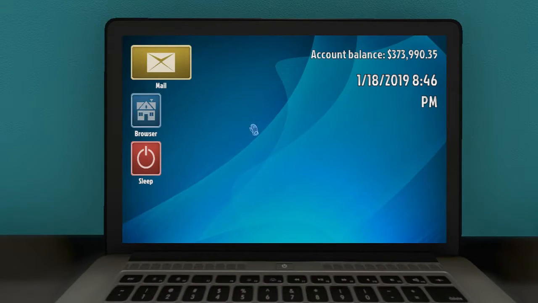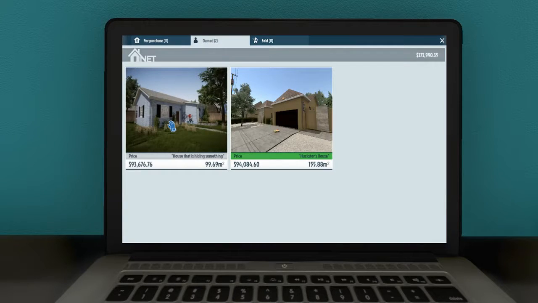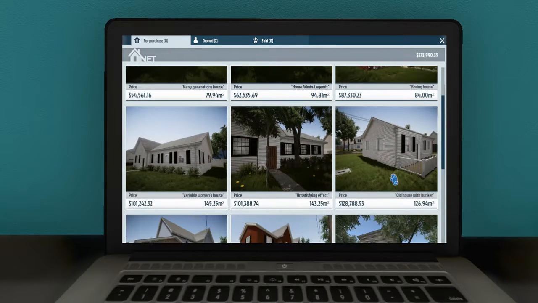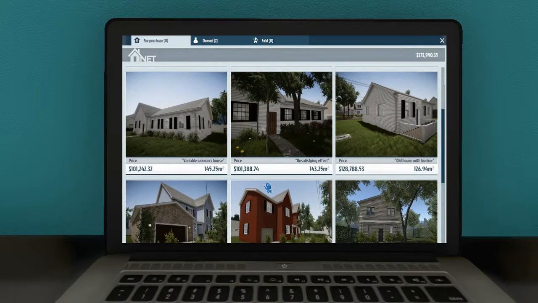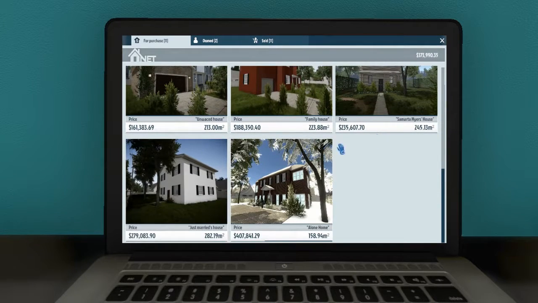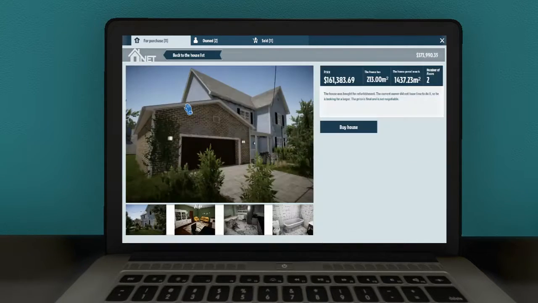Alright. Houses, houses, houses. Which house do we want to do? Come on, move down. We could buy this one. We could buy this one. Heck, we could even buy this one. Yeah, this is the Christmas house. Wait a minute, is that the Home Alone house? I think that is the Home Alone house. Let's buy this one.